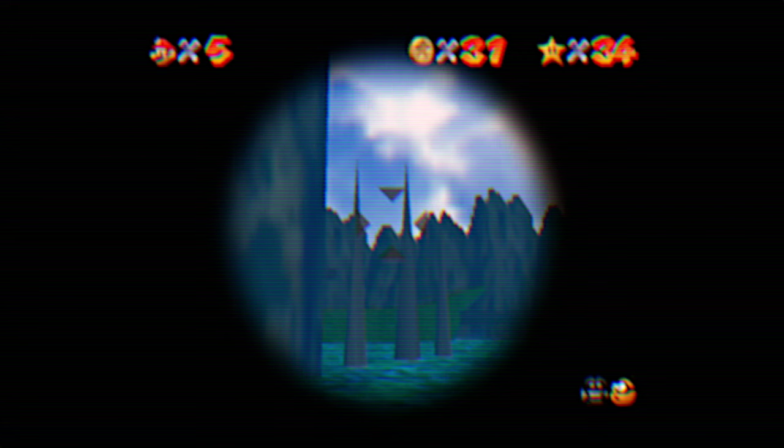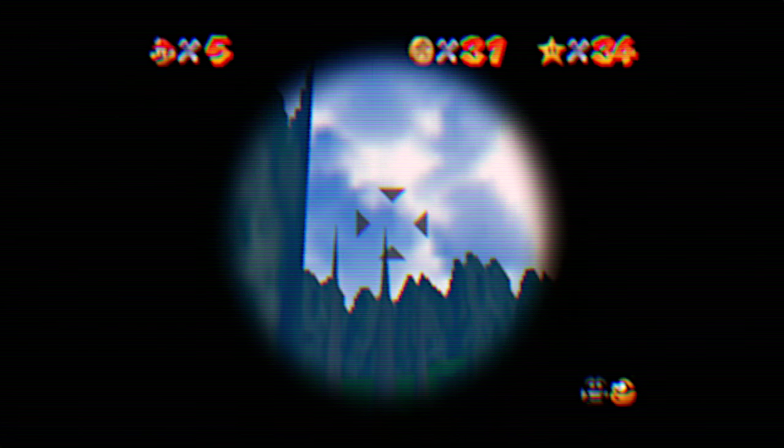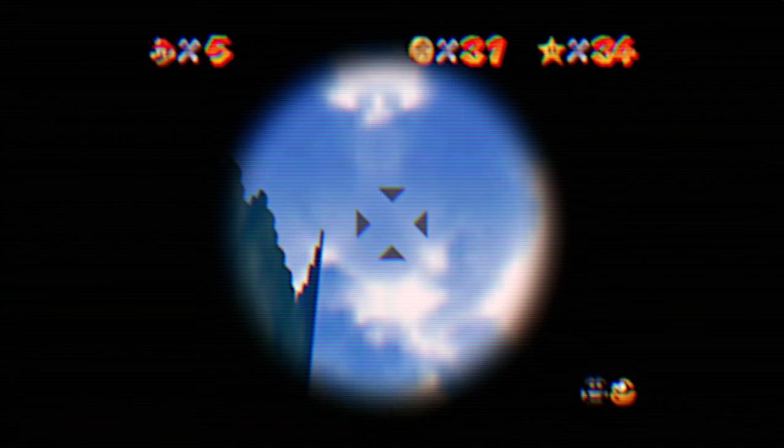It almost looks to me like, for some reason, looking up at the Jolly Roger Bay skybox is actually looking down, like it's an inverted skybox. Like that's meant to be the ground and they just flipped it and changed the color, even though obviously it's clouds. So this is definitely a personal favorite of mine.